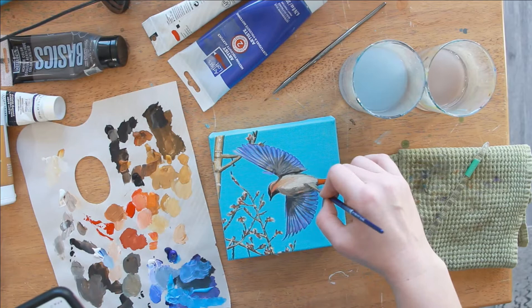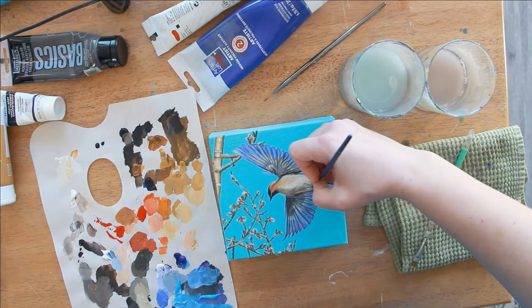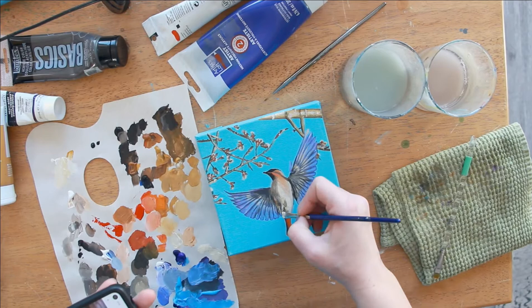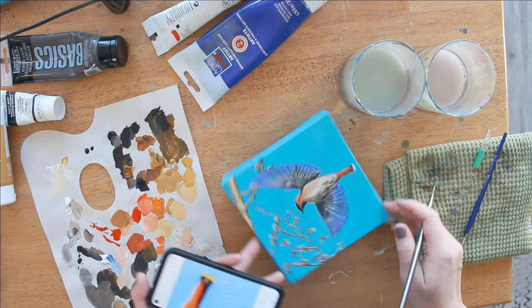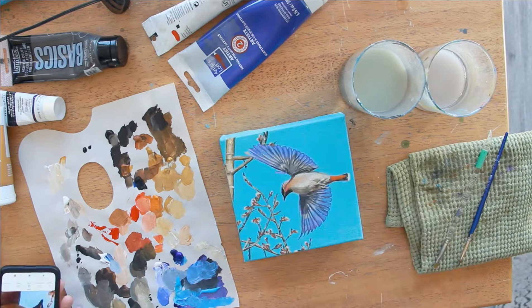I'm getting these little details worked out within the wings, getting the layers of color, and making sure the shadows are correct. This bird actually does have legs that are tucked in and I waited till the end to do that — finding the right time to do certain parts of a painting can really make it way less stressful. If you need more instruction, I do teach in-person classes here in my town, so message me or go to my website and sign up for the email newsletter to find out about classes.